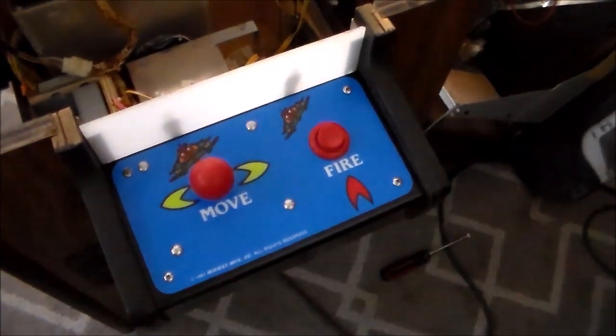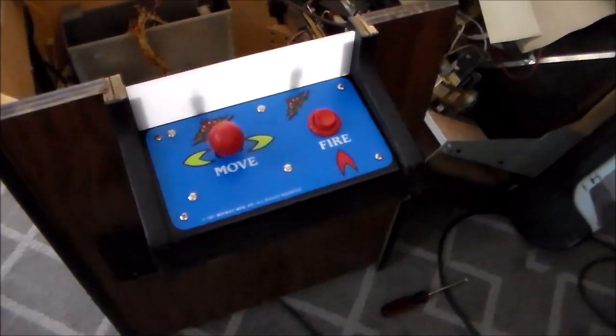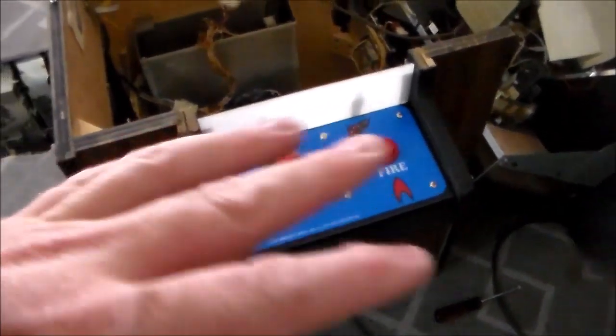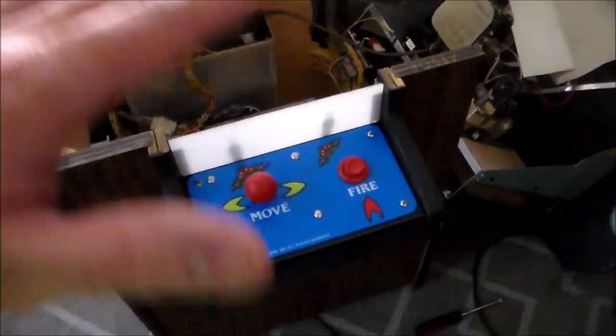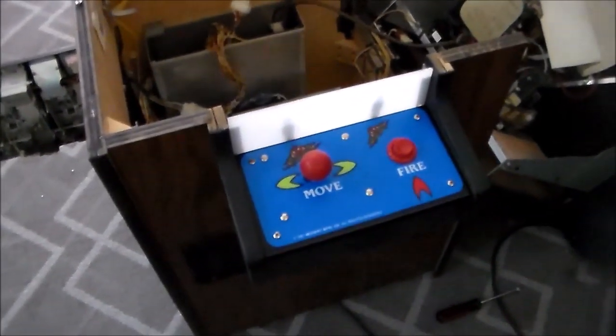Okay, so now we're working on the control panels. We got one of them done. It's looking pretty good. We're taking the stuff off, repainting it, putting the new overlay on it, getting it all clean and nice. And then we got to work on the glass top. But the cosmetics have begun.